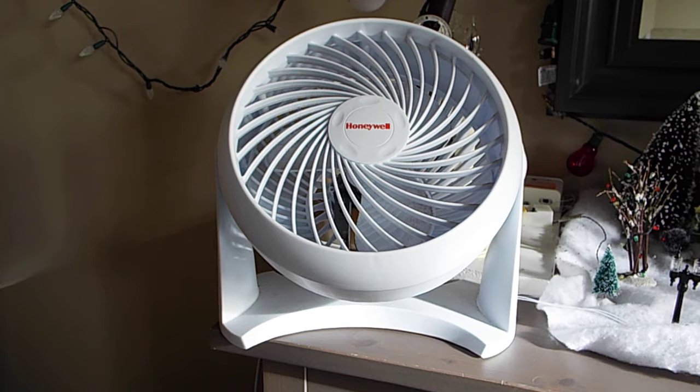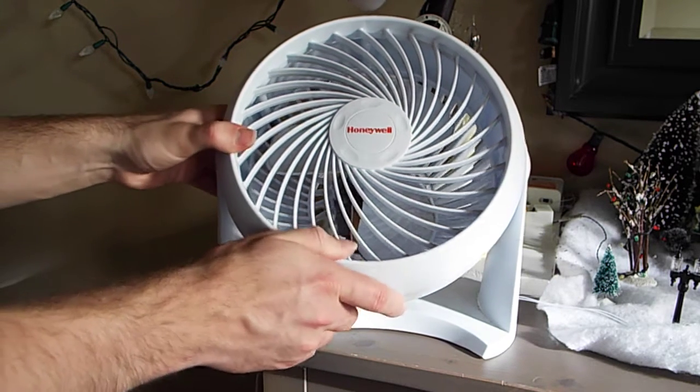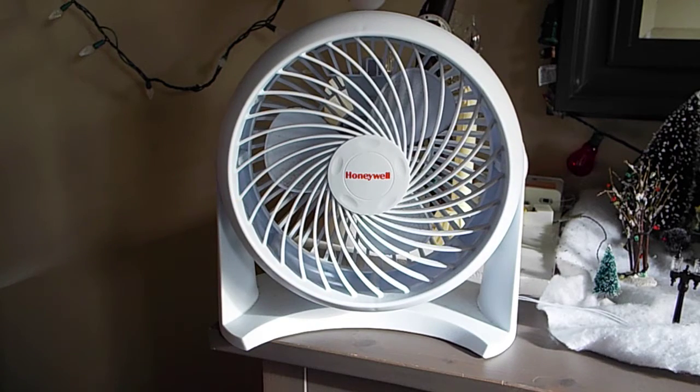So the stand is not infinite. It only gives you a couple different positions. That stinks, because most fans of this style, you could position them wherever you wanted to. Not so much with this one. But that's really the only thing that I could say about this fan that leaves a lot to be desired.